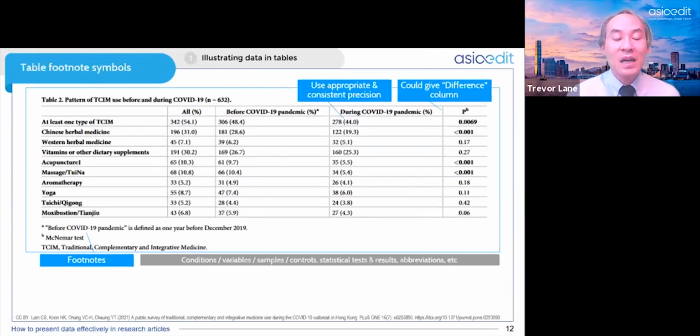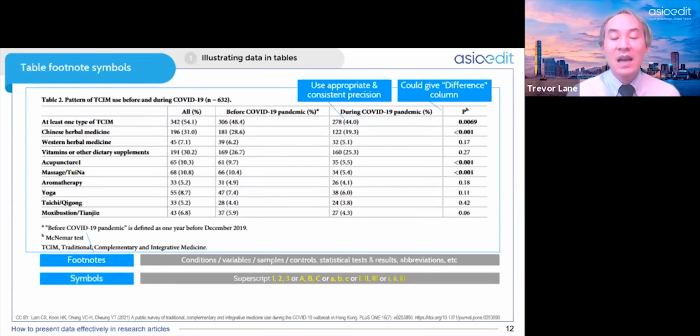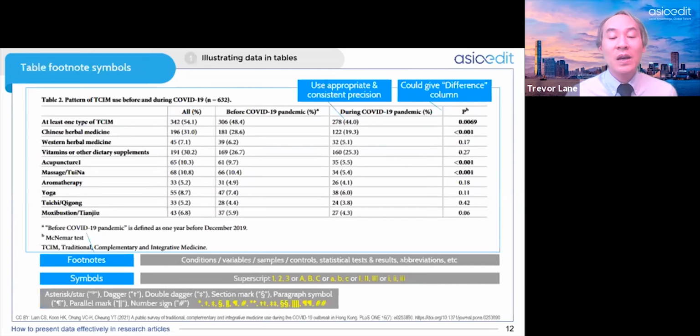But the footnote here, we notice that the important footnotes go first, again, before the abbreviations, and the authors used little letters ABC, and the order of footnotes goes, remember, across a row before you go downwards. So the order of footnotes is going across the row, each row down, and then successively downwards. You can use capital letters, little letters, numbers, Roman numerals, and they link to things like conditions and variables and statistical tests and results, and sometimes abbreviations, but it gets messy if you use a footnote symbol and an abbreviation. So usually the abbreviation will do, but there are some special footnotes you might come across.